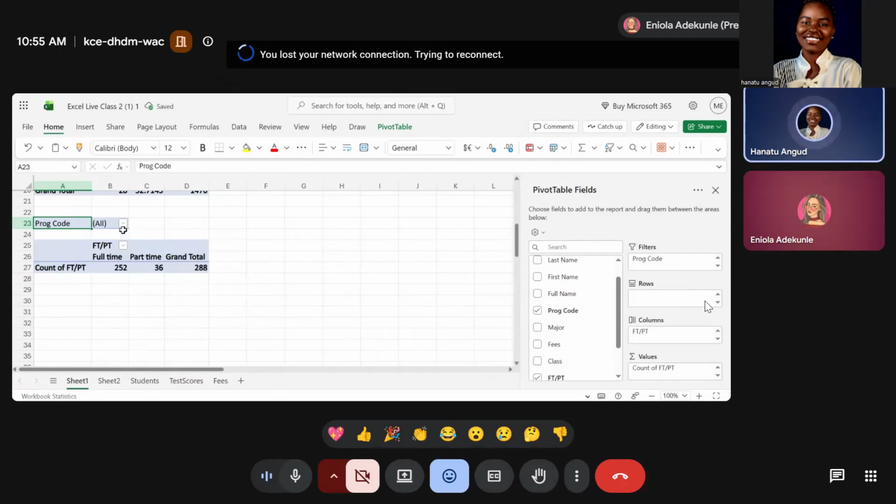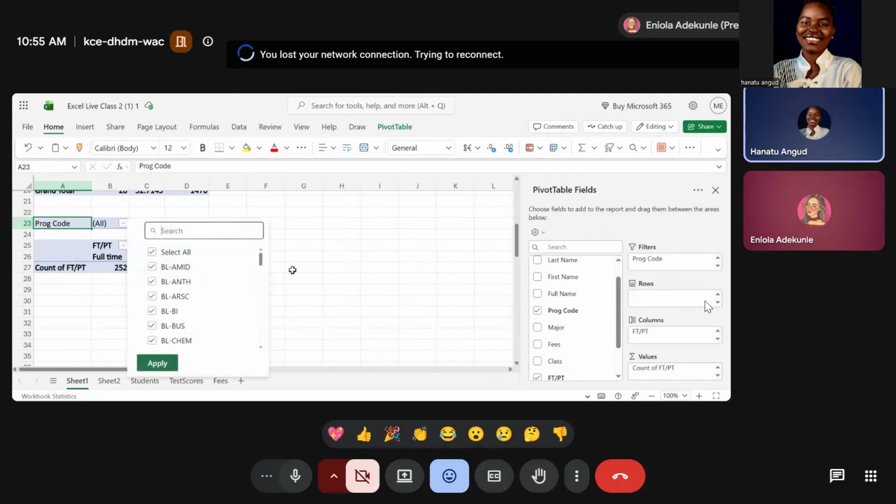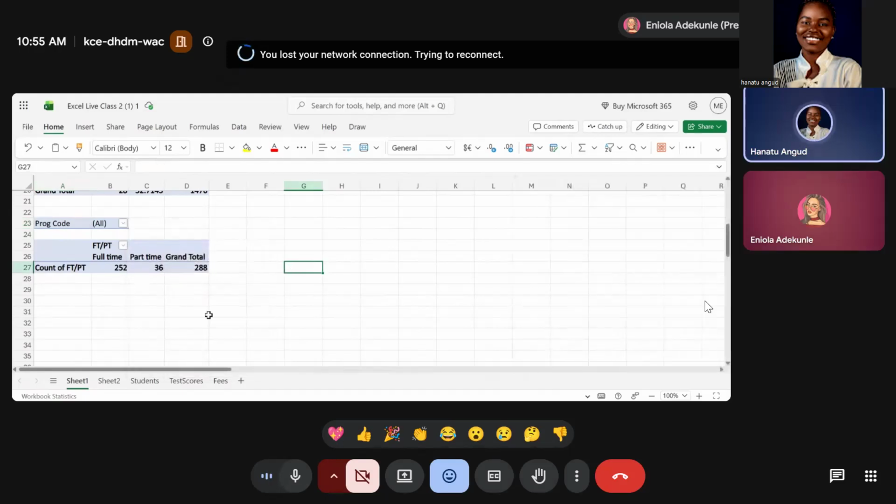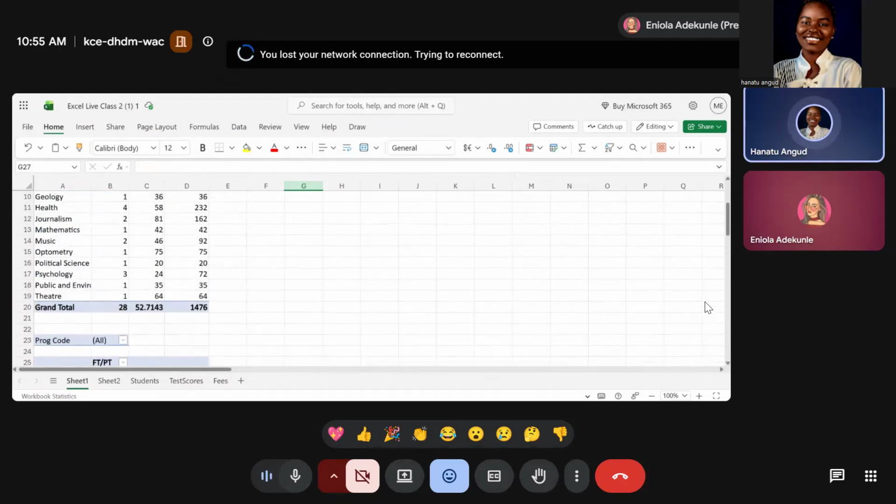This data does not have so much. So we can also check class and hall. How many students are in which class?